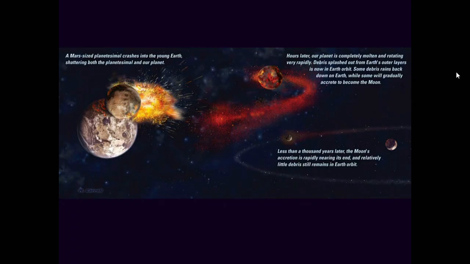There's lots of evidence for this that we'll talk about when we talk about the moon later in the class. But the one that makes the most sense to me is if you look at the materials that the moon is made out of, it's all rather light material. So exactly the kind of material that would be kicked out during this collision. The moon doesn't have a big iron core like the Earth does or like the other terrestrial planets do.